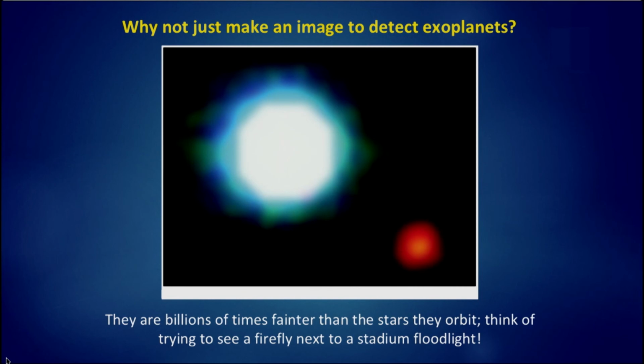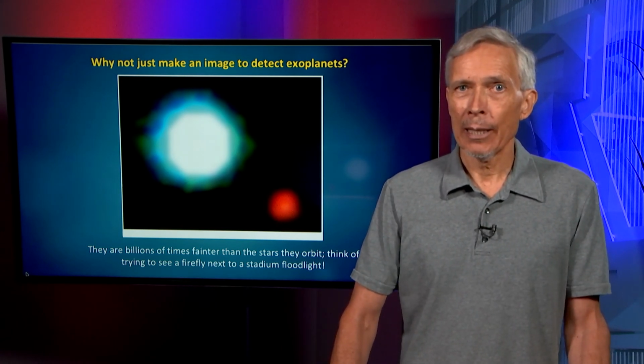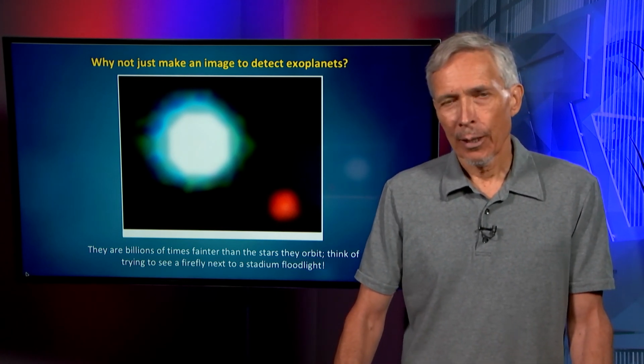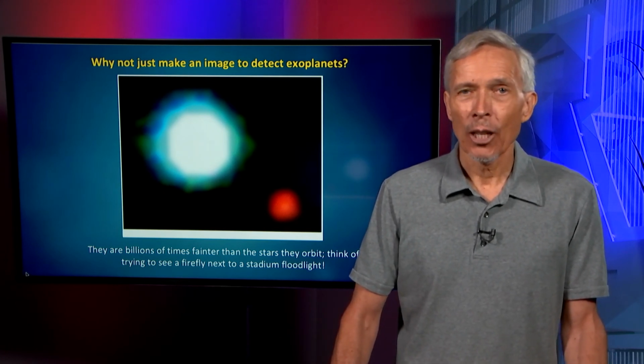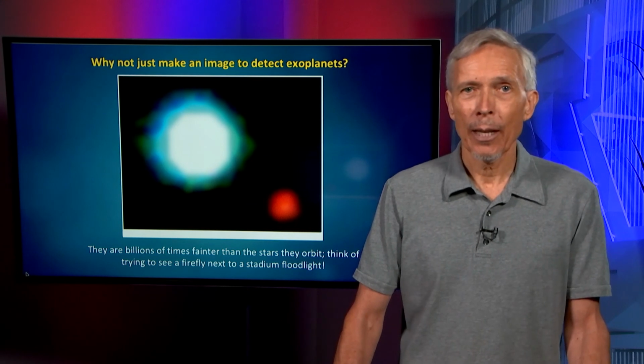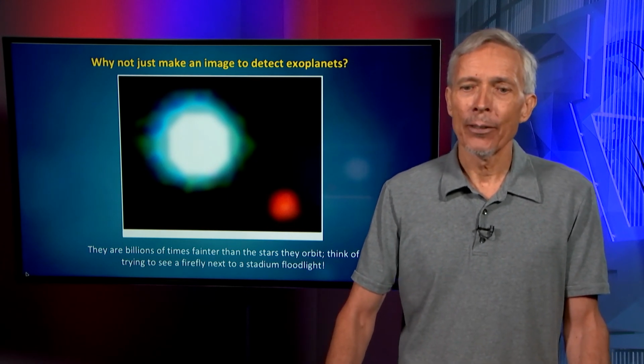Seeing is believing. It turns out that the most obvious thing to do with an exoplanet is the hardest thing to do. And it's because the exoplanet does not emit its own light. It shines purely by the reflected light of the parent star. And the parent star is far brighter than the exoplanet.